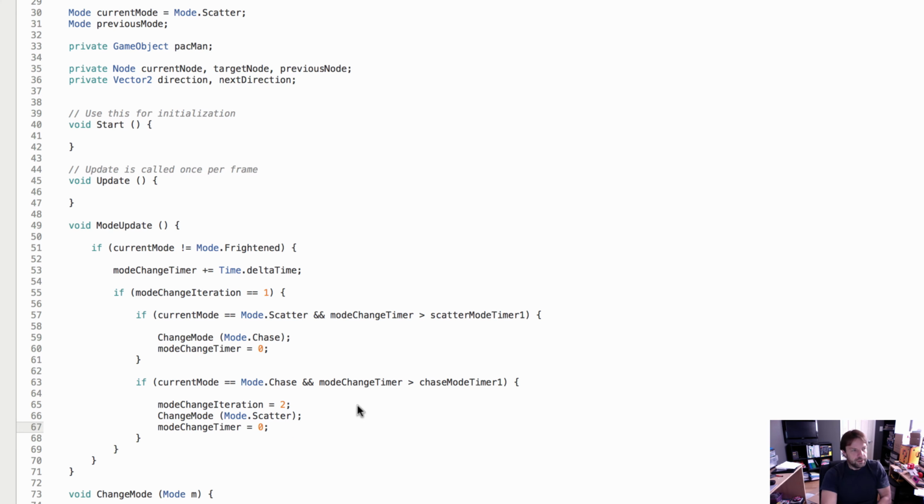Okay. So that basically covers what we're going to be doing for each of our mode change iterations.